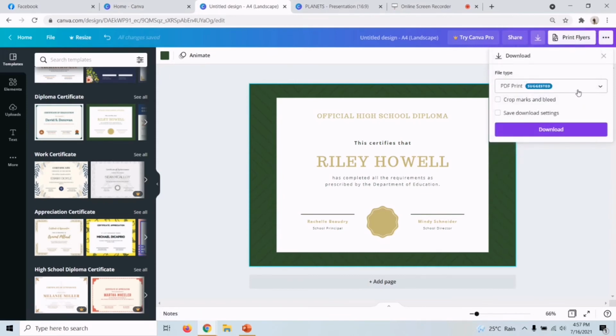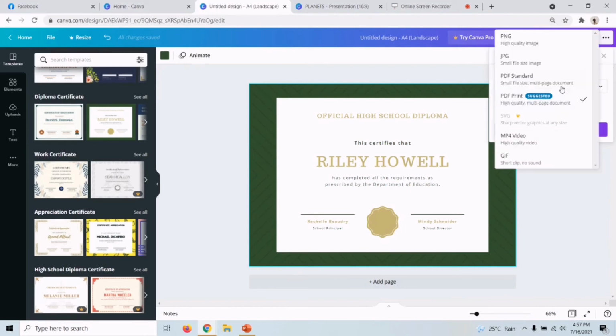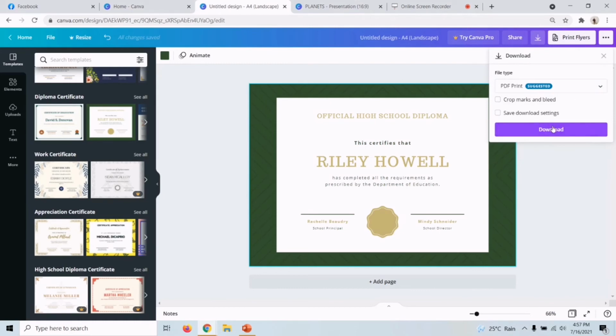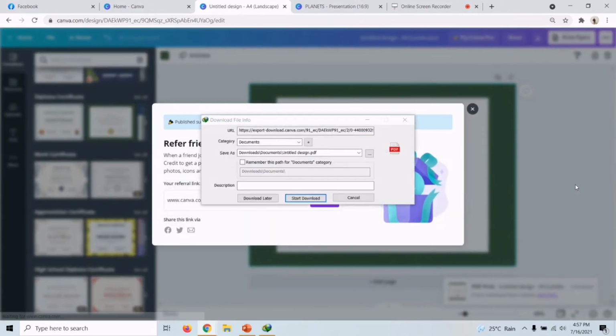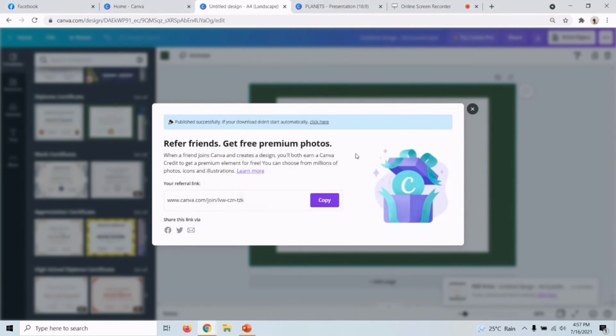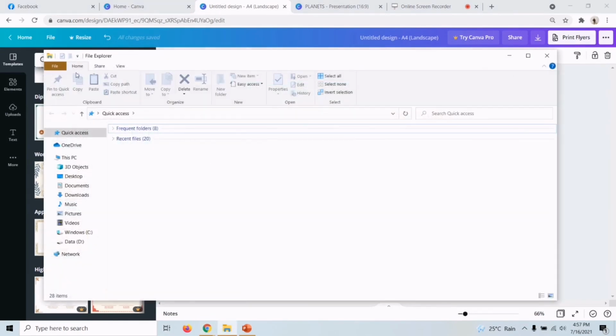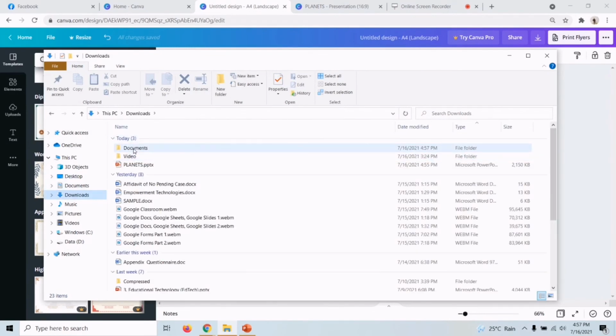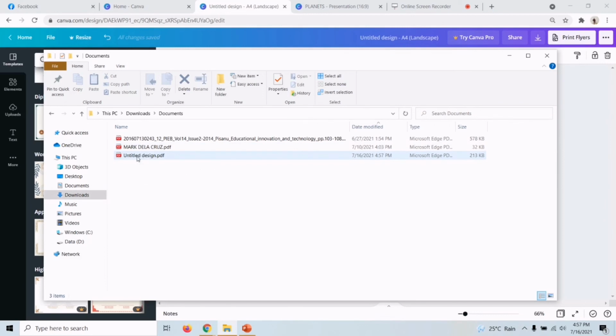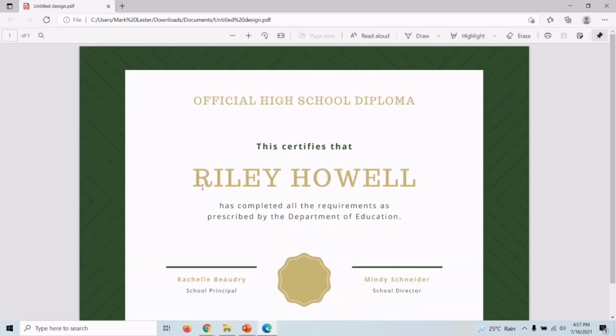Right, so you will be presented with the following options. You may download it in PDF, in JPG or JPEG, PNG, and so on. You can just download it in PDF format. Anyway, it can still be printed. And if we do that, you click download, and as soon as it's done, Canva will then be able to get this one. There you go. So this is now the certificate that we have just downloaded. We can then print this one and release it to the respective individuals, just like our students.